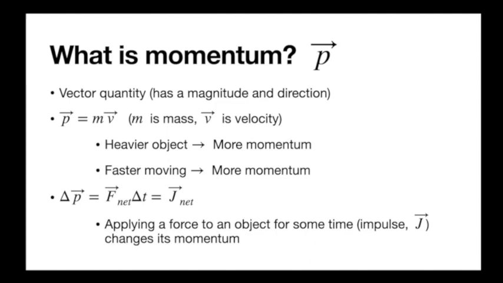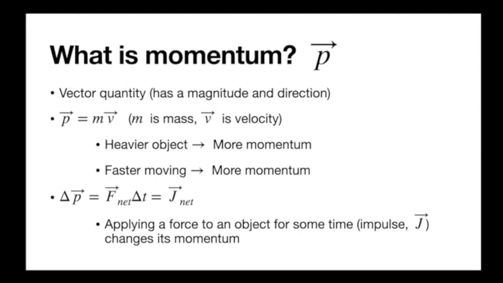The delta T is there because force and momentum have different units, but force times time gives you units of momentum. It also makes sense. If I apply some force to this chair for half a second, it's going to get some momentum and move as a result. But if I apply that same force, not pushing harder but for longer, I'm going to impart more momentum, right?